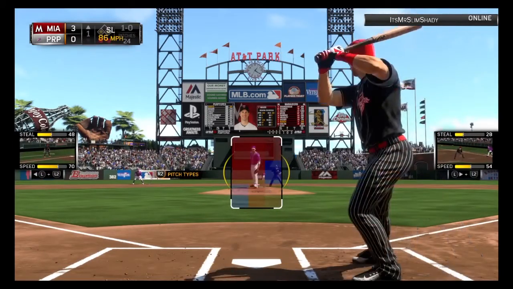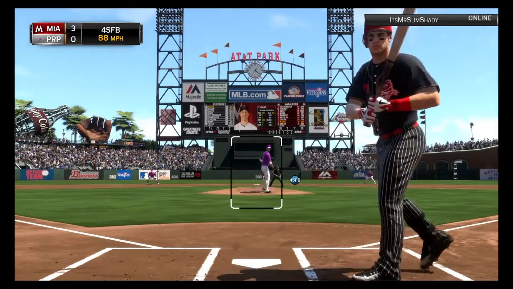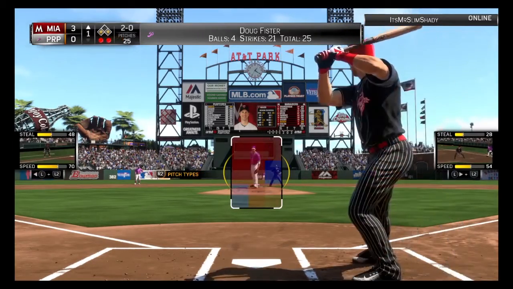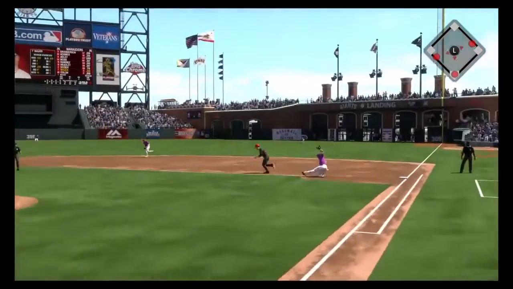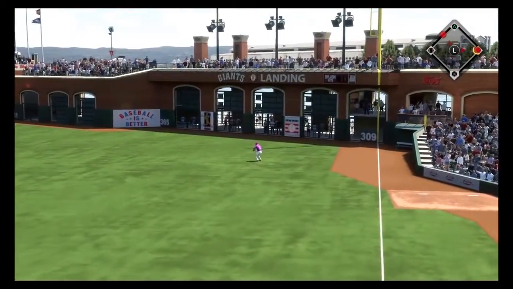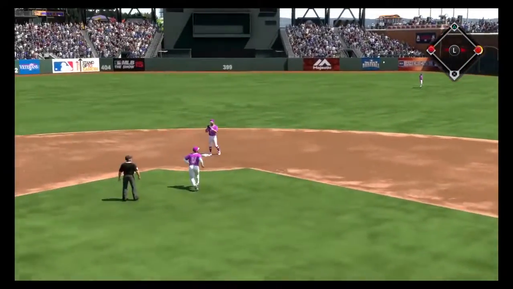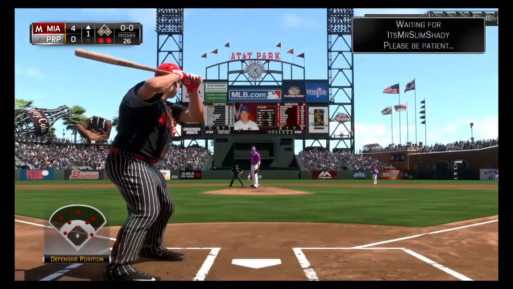Joe Mauer used to be catcher for the Twins, now first baseman if I'm not mistaken. And he goes 2-0 on me here, so he's putting himself in a little bit of a hole. And with that pitch right there, an outside changeup, I was able to rip it to right. He did miss it in right field, but that didn't really affect the play too much because the guy from third was already coming in to score.